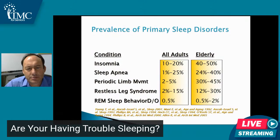The only difference is restless leg happens when you're awake. If you've seen somebody shake their feet while they're watching TV, they just get the creepy crawlies in their legs and feel like they need to move them, or they stand up and walk around. That's restless leg syndrome. Periodic limb movement happens when you're already asleep, and you're moving your feet subconsciously and you're not really aware of it, but it's limiting your ability to transition to those deeper stages of sleep.